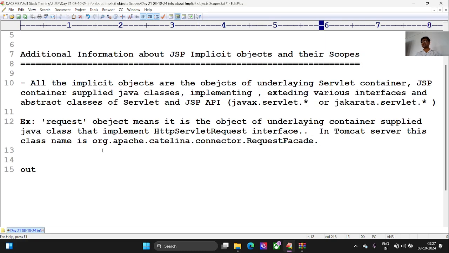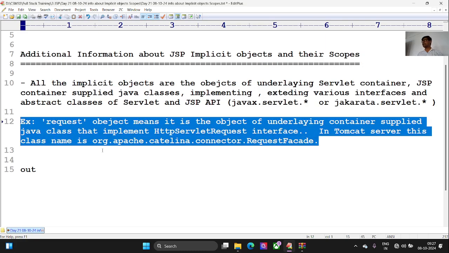If you're not happy with this answer, write a scriptlet tag: out.println of the request object's class name, request.getClass(). If you call request.getClass(), you will get this name. Similarly, you can try for response.